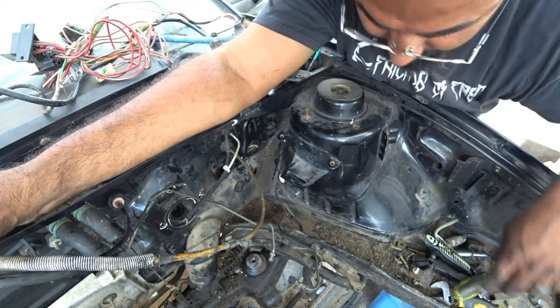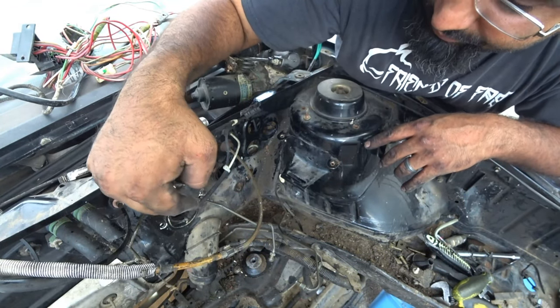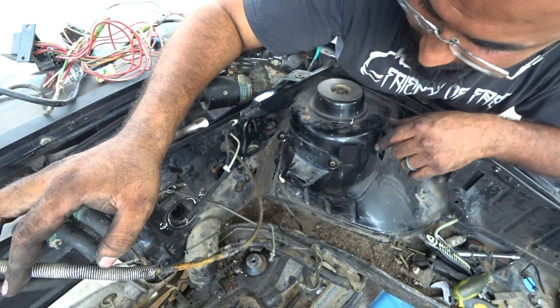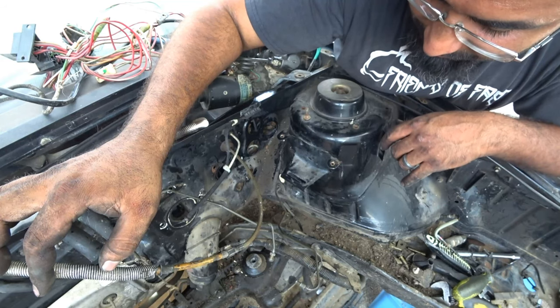So that, everybody, is how you remove a Corrado brake system, or whatever you want to call it, the whole assembly. Pull the harness out all at once.